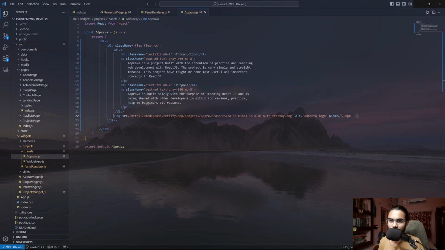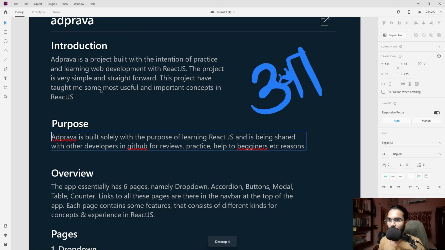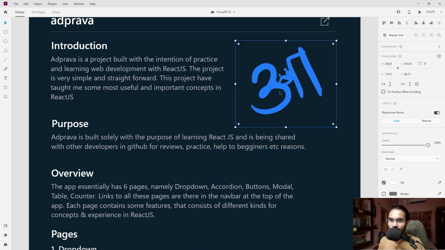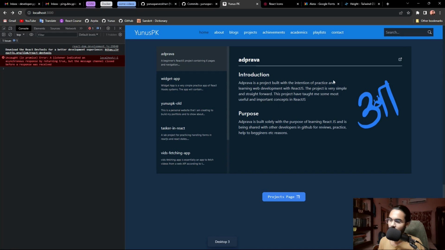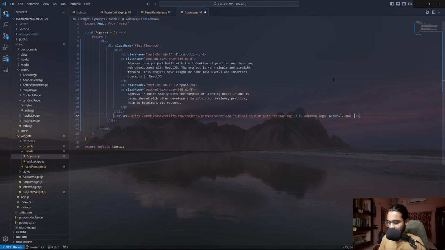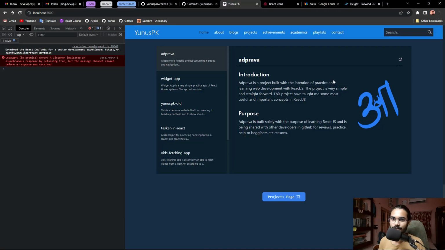Width is 250 pixels. What about the height? If it's 250, then it should be 214. I want to say 215. I'm adding this because it's getting stretched, so it's better to overwrite this styling rather than stretching it. So say 215 pixels.